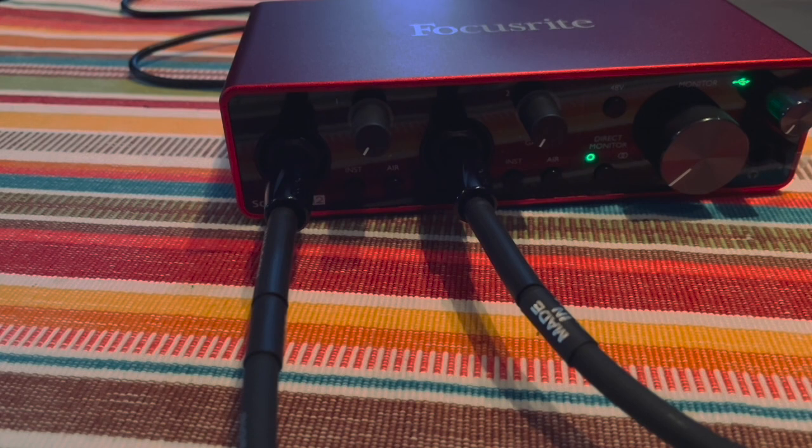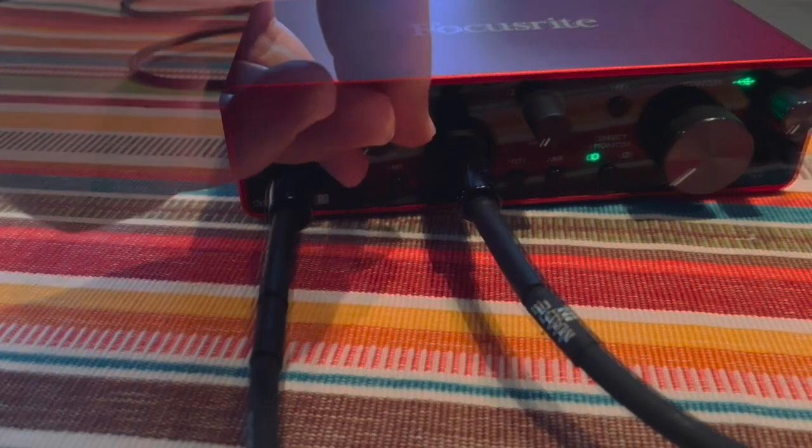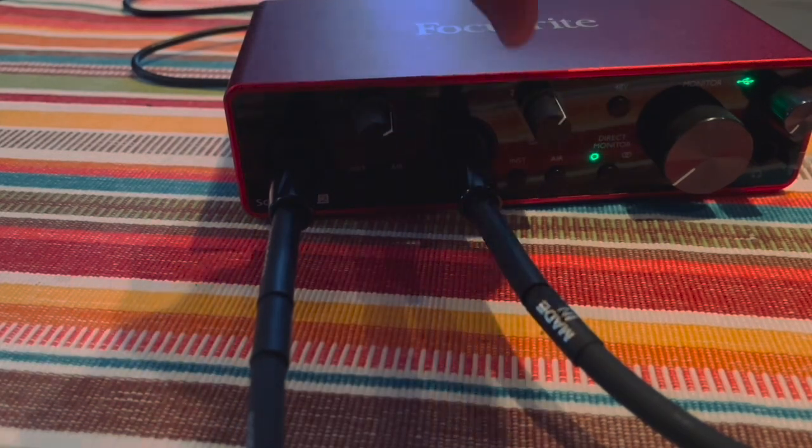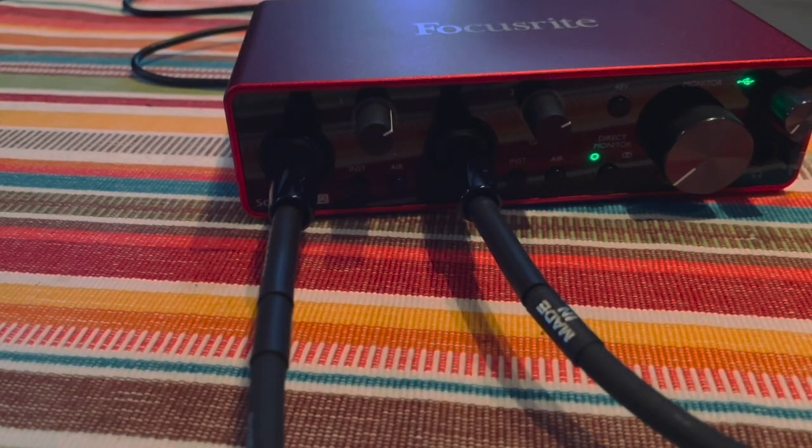Now I'm going to check the signal, and before that I need to explain again that you don't need to push any button, because now the behavior of this multi-effects unit is just like a keyboard or synthesizer, and it's something digital, so it's working just like a line. So I check both sides.